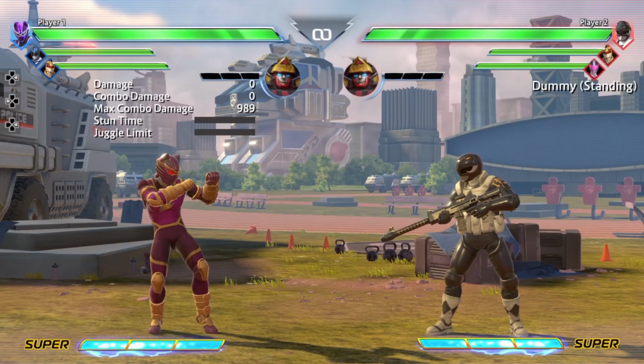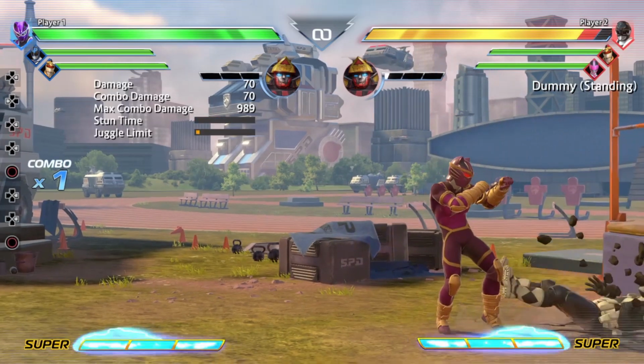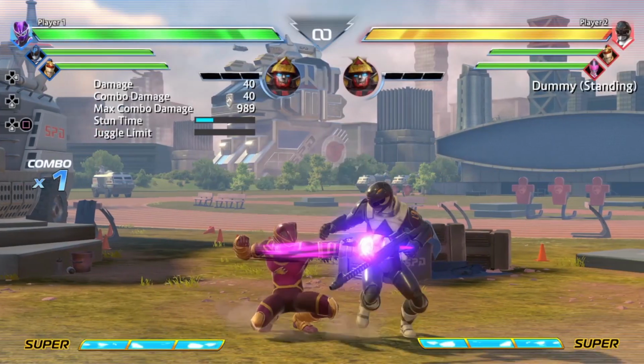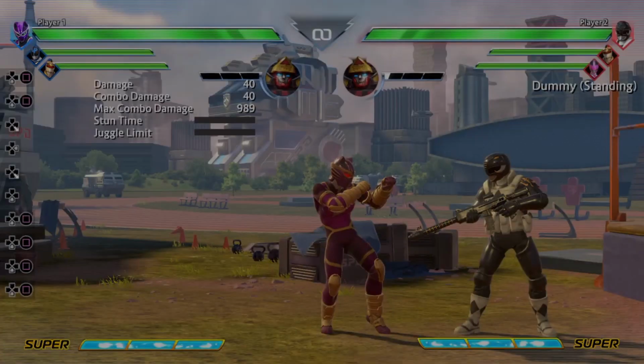We have his Standing Hard, his Elbow Knee Crush. Not really much to talk about here. We have Crouching Light here. It's kind of stubby. You can't really rapid fire it. This is about as fast as it is.